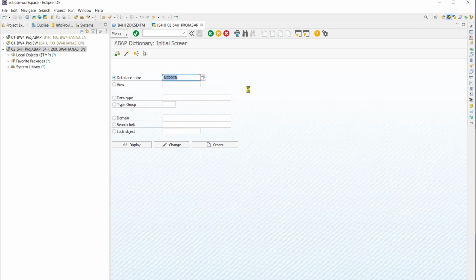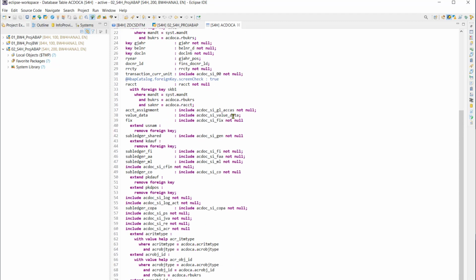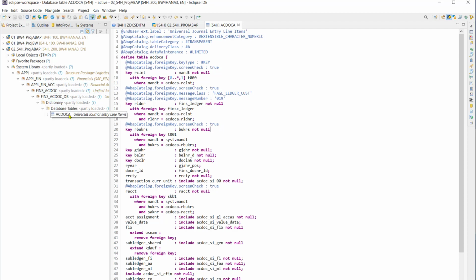Okay, so this is of type ABAP project when we are connecting to S4 HANA, and I told you that this is the most frequently used. And by the way, I now am looking at the definition of ACDOCA as a CDS table. So this is a CDS language, and because it is selected, it navigated and expanded to the definition of ACDOCA table, which is a universal journal entry for line items, FI line items, actuals, and this is for actuals.